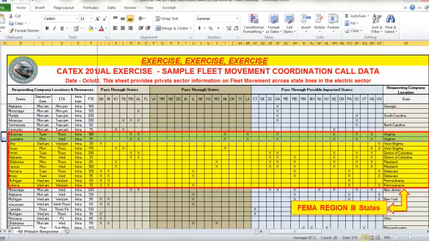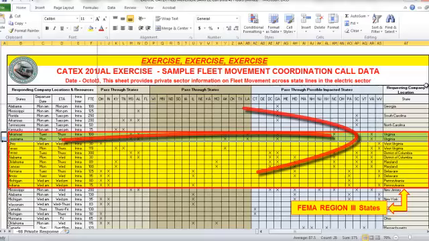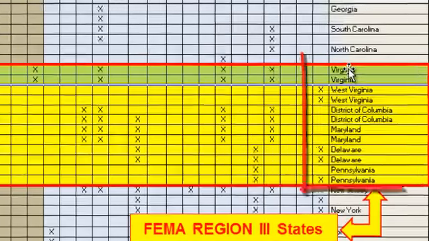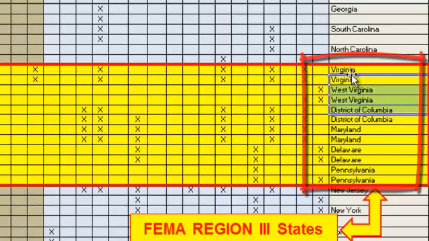The big idea here is that an hour delay along that path can delay as much as 24 hours based on the downstream domino effects of work days and limitations, not so much hours of service, but company limitations for safety or individual state limitations for driver times. So there's a lot of impacts for this. The idea of this call is to alert the pass-through states as to their way stations and toll stations and directions. For this exercise, however, we want to focus on the yellow states here, which are listed as FEMA Region 3 states.